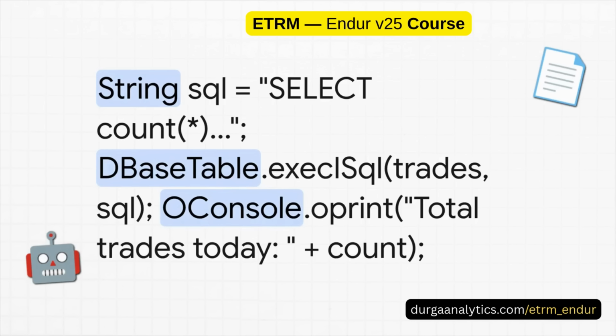But for true automation, for building real business logic, you use Endure's powerful proprietary scripting language, OpenJVS, which is basically Java. This simple script here automates the process of counting the day's trades. Now, why is that important? Well, you could schedule this to run automatically every evening as a critical completeness check, making sure no trades are missing before the big end-of-day risk calculations are run. This is how you embed robust, automated controls and custom logic right into the platform itself.